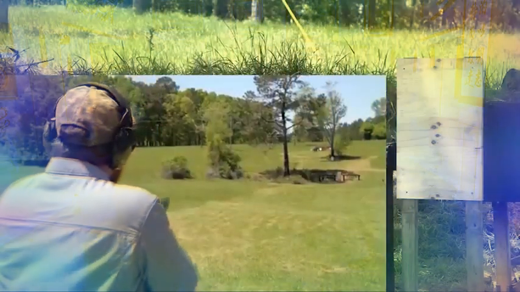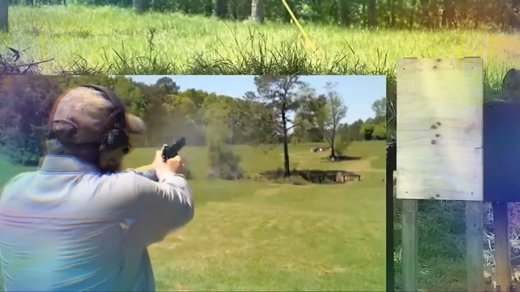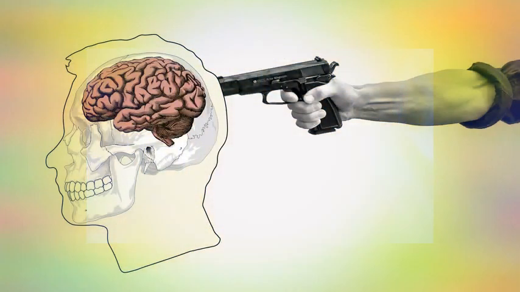Of course, these shots are well over 100 yards away and are from low-powered firearms like a pistol or a .22. Contact shots, on the other hand, where the muzzle of the firearm is placed on the victim's head and then fired, turns the brain into a literal pulp. This happens for two reasons.